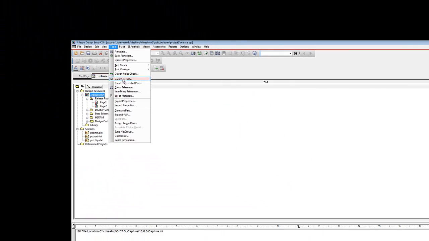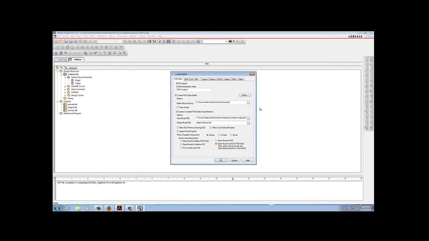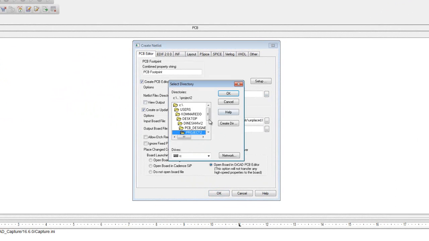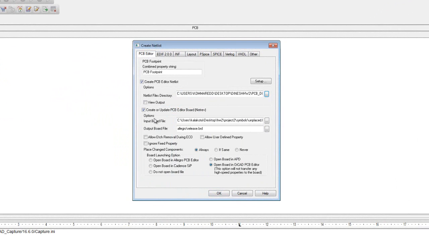Go to Tools, Create Netlist. Then the Create Netlist form appears. Select the PCB Editor tab. Make sure the input board file and output board file are in project 2.